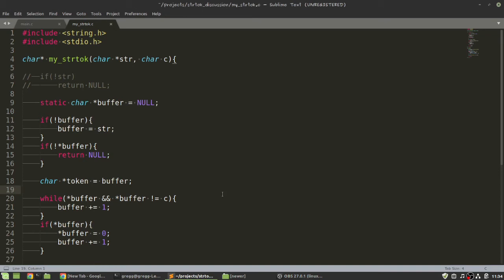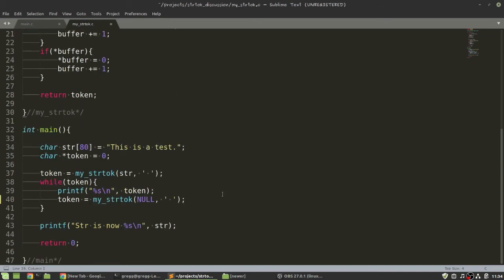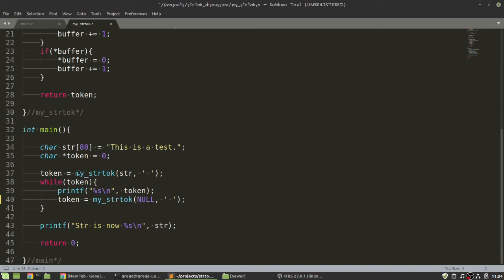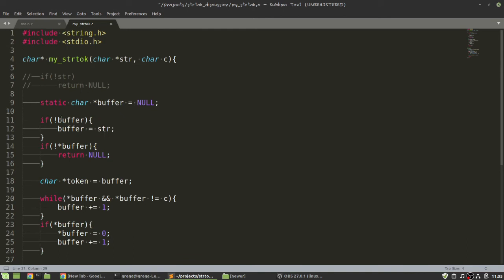Okay, so here now is my version of strtok. If we look at the main function, this is almost the same as the one you have seen with the first example. There are only two differences. Number 1, I've changed the name of the function. Number 2, I've used a character here instead of a string. The reason I've done that is because it's easier with a character. I'll do it again with a string in a minute, but this is going to be like a stepping stone function. First, let's understand the easier way of doing it, and then we'll move on to the full way of doing it. So here is my strtok.